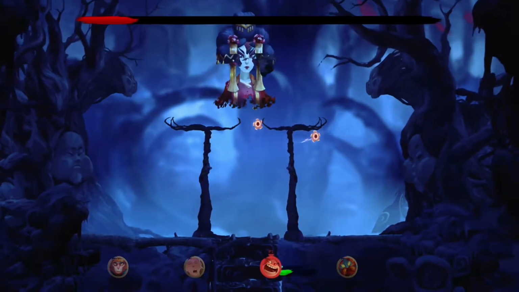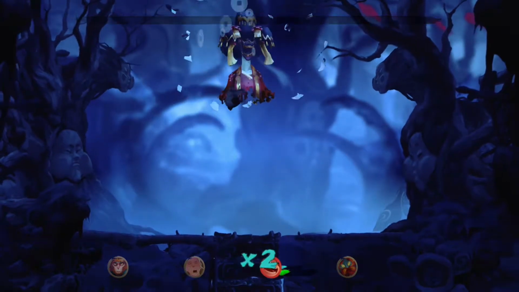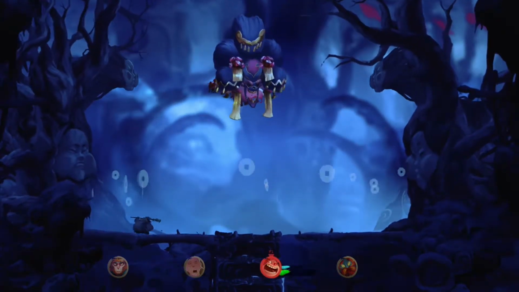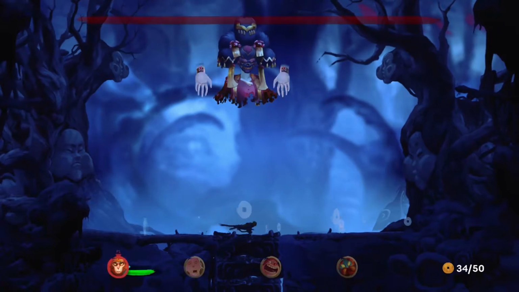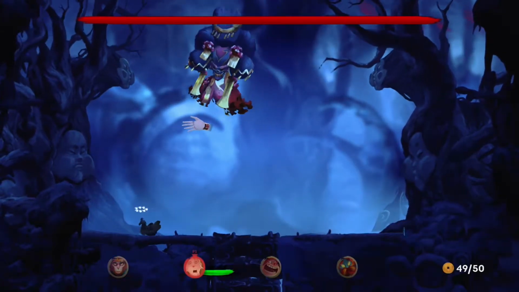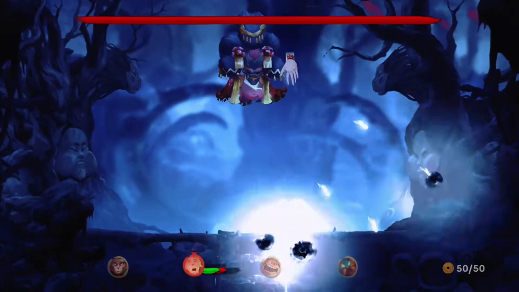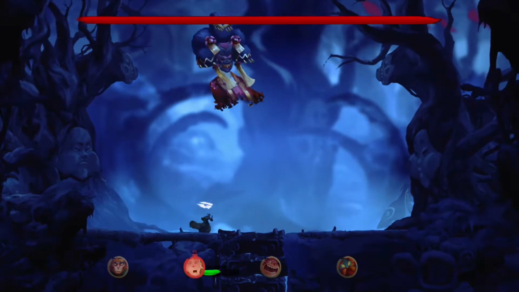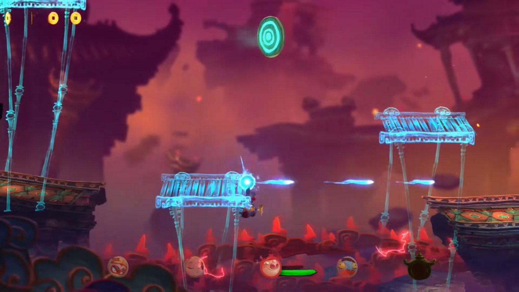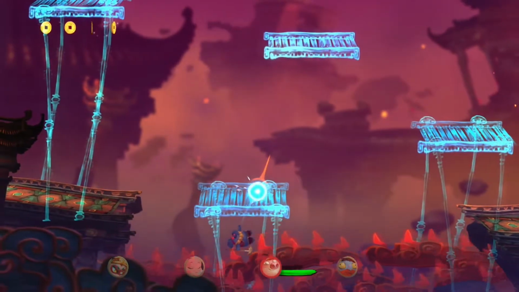If a character dies, and they totally will, you will be sent back to the latest checkpoint with any one of the remaining characters. Fallen comrades don't stay dead forever and reappear on screen as a small bubble that takes a few seconds to form. Popping the bubble with a weapon makes that character playable again, but only with a third of their health. As long as at least one character stays alive long enough to revive the other three, then it's possible to never see a game over screen.